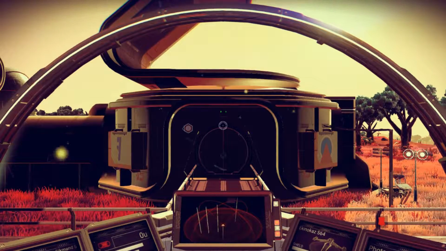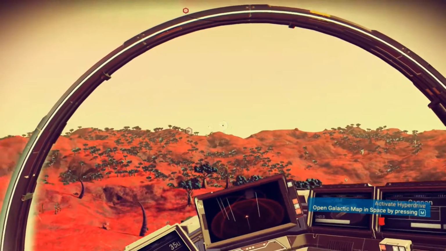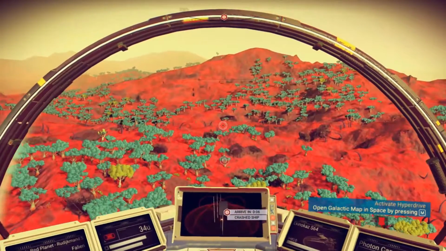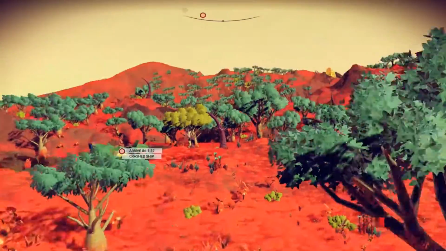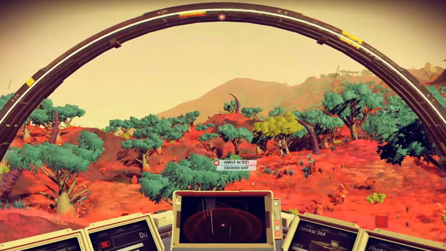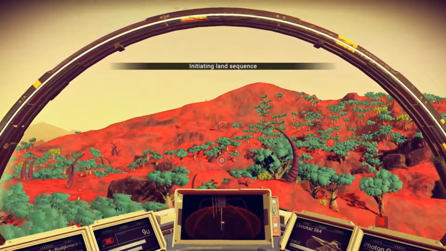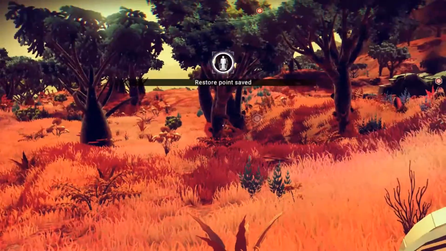Alright, so I could go to the crashed ship. I could go to the rune. Where is that ship? Oh, there. Alright, so let's see. You're quite a big ship, isn't it? Oh, nope. Let me fly a little. Wait, what are you doing? Let me fly a little bit further. There it is.